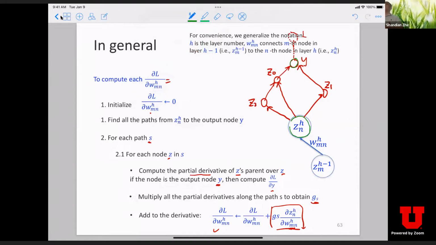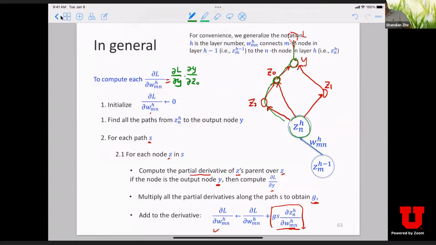3 passes, right? So let us look at the passes one by one. We just want to compute the partial derivative over all the passes. For every pass, for this pass, we multiply the partial derivatives along that path, which is, for Y, we have partial L over partial Y. Then we'll move to Z0. Then we'll compute partial Y over partial Z0. Why? Because Y is the parent of Z0.